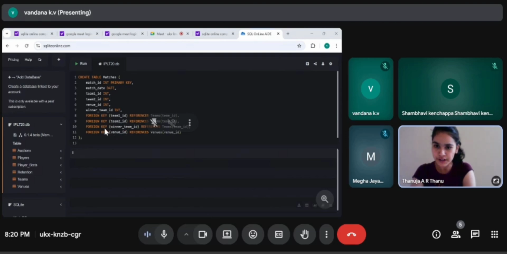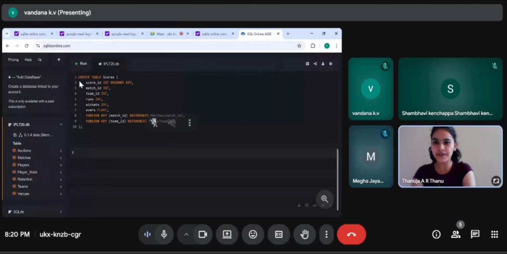The first question in the query is the highest scoring match in IPL history, using select match ID, max runs as highest score from the scores, group by the match ID, order by highest score in descending order, limit 1, and run the query. This is the output for the highest scoring match in IPL history.